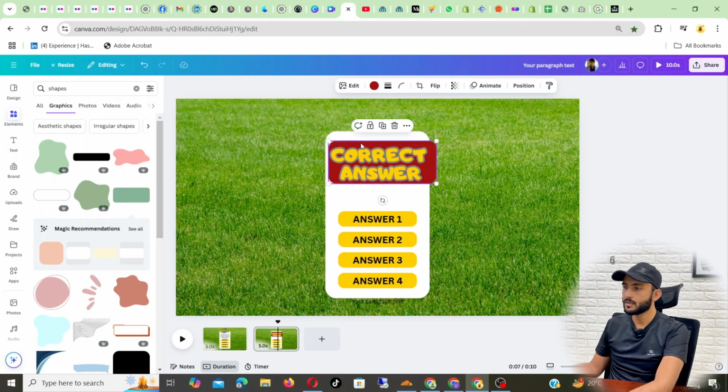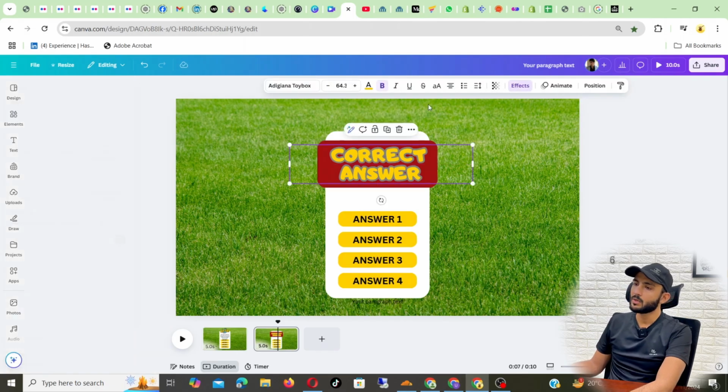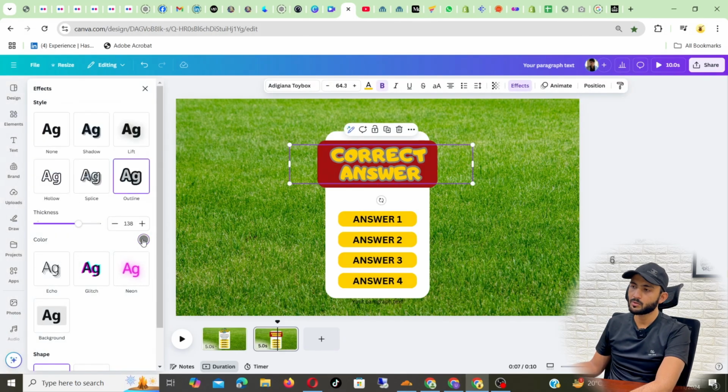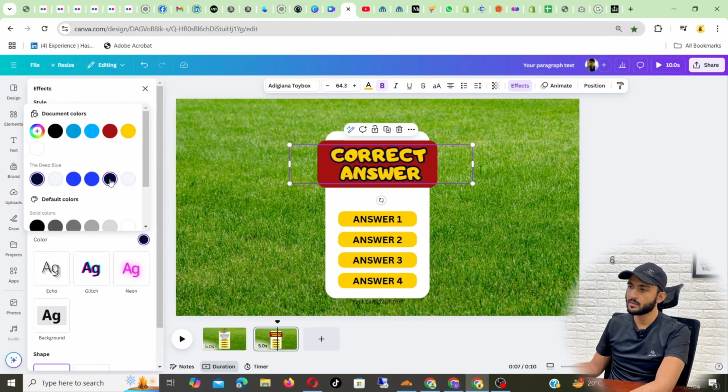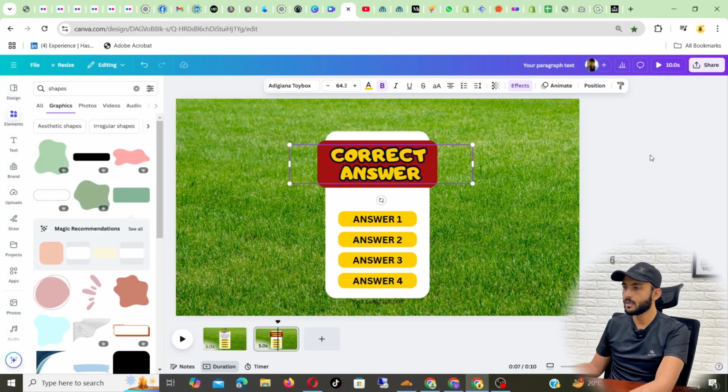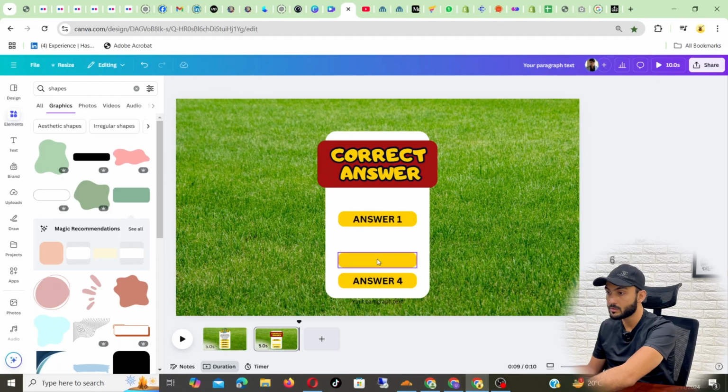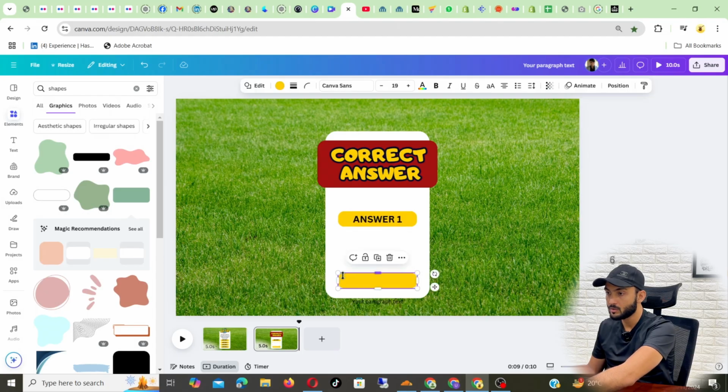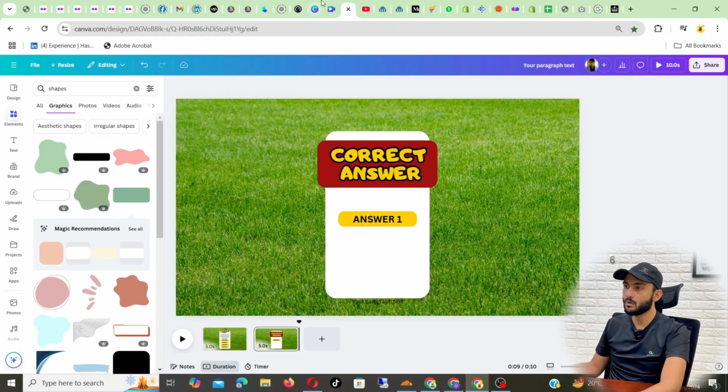Yeah, something like that. And this outline, it should be black, I think. Yes, now it is popping. So something like this. Okay, so of course you have to experiment with your design. You have to come up with the colors you like, the overall look you like.